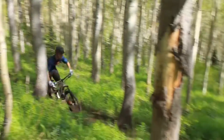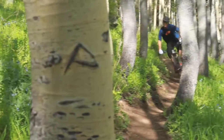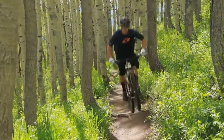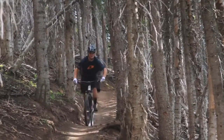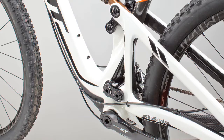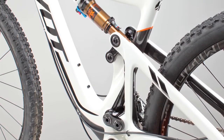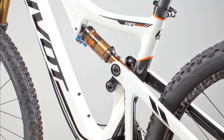As with all our carbon models, the Mach 429 Trail utilizes our hollow core internal molding process that ensures that the inside of your Pivot frame is as clean and uniform as the outside. Hollow core internal molding allows us to achieve perfect compaction and strength-to-weight ratio, unachievable with other processes. We combine this with clean, purposeful design, large tube cross-sections for additional stiffness, and the right combination of composite materials to produce a high-value frame worthy of the Pivot name.